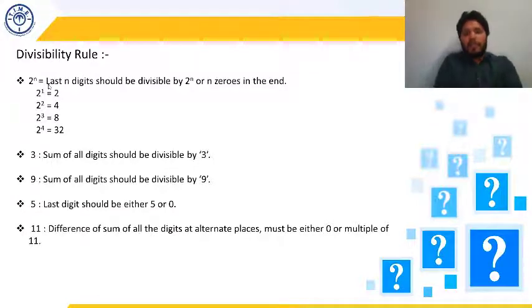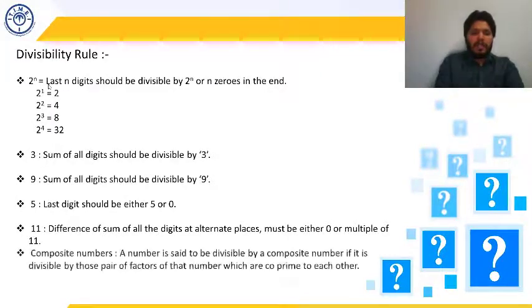How to find out? We will take the difference of the sum of the digits at alternate places. The number is starting from the last. It is very important, starting from the last. So 1331. We'll start with the last one, then at alternate places we will skip. We will skip 3 and then again 3. So 1 plus 3 is going to be 4, and the other alternate sum is also going to be 4. So 4 minus 4 turns out to be 0. So if that difference is 0, or it is a multiple of 11, then that number is also divisible by 11, otherwise not. We will see these types of questions in the examples also, how to find out.